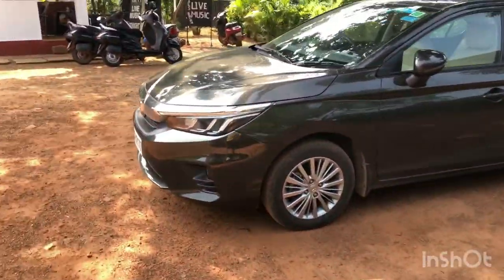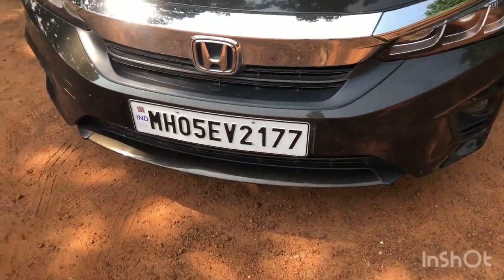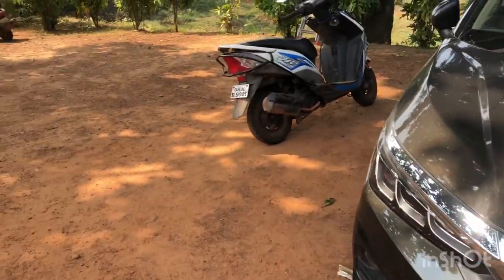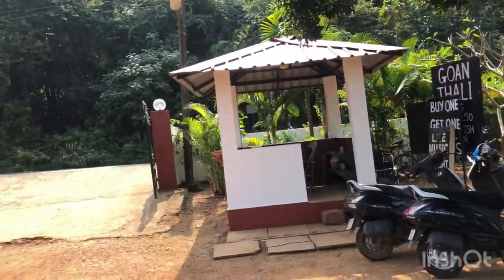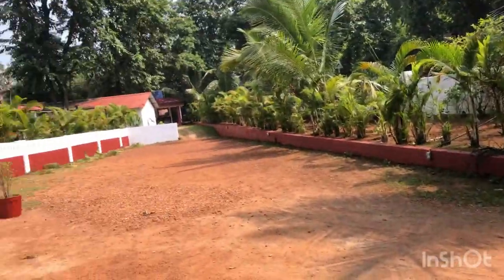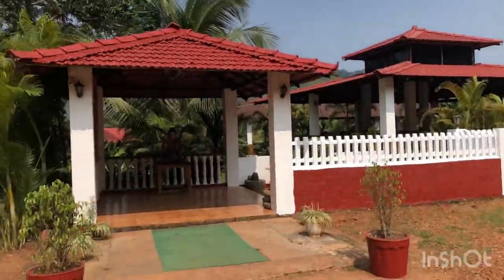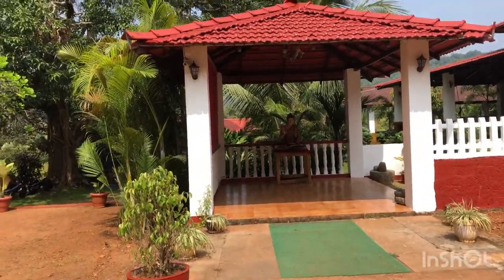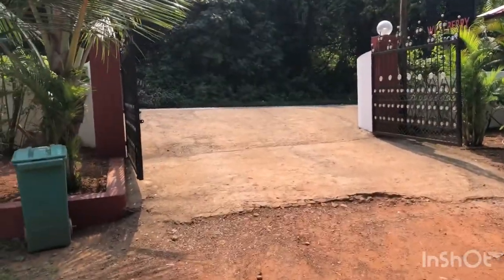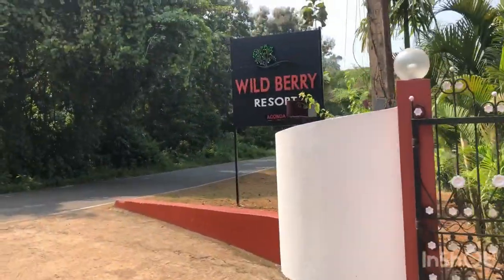We have a decent parking area over here. One of the men from the RSC service gave us some important data about his number. This is the entrance — once you enter, you have this huge parking and a Buddha statue. From outside, let me show you how it looks. It's literally worth it — a well value-for-money property.